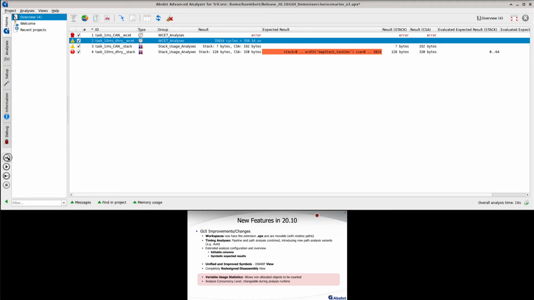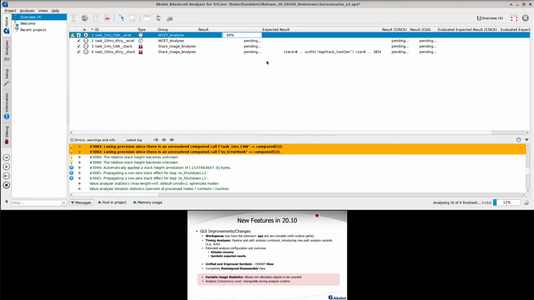You can do that by clicking here on the fast forward button to play all, to perform all analysis, and you can use the slider to do it in a concurrent way. This is of course limited by the number of tokens you have available in the floating license. So if you do not want to allocate more than one token, of course you can start with just one. And as you can see, it starts with the very first analysis.